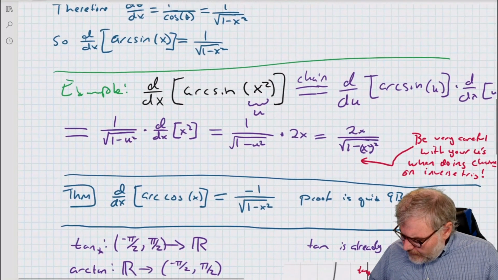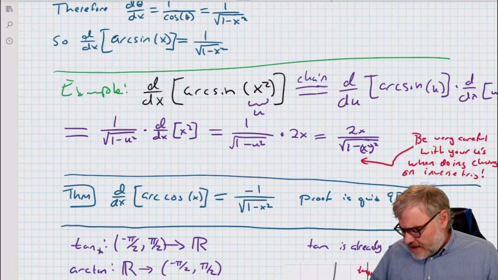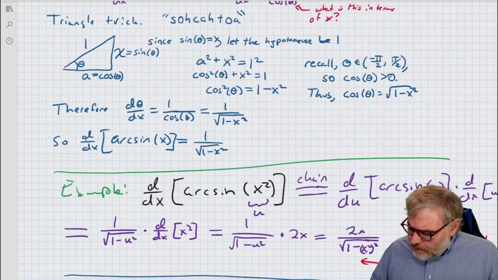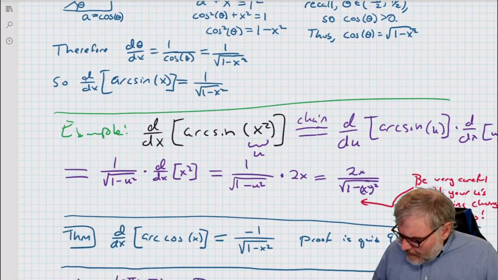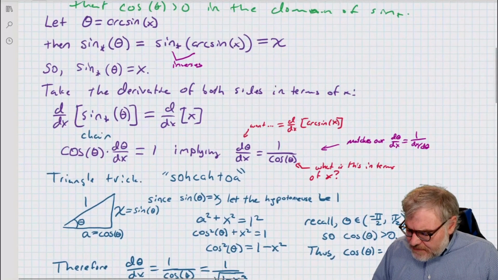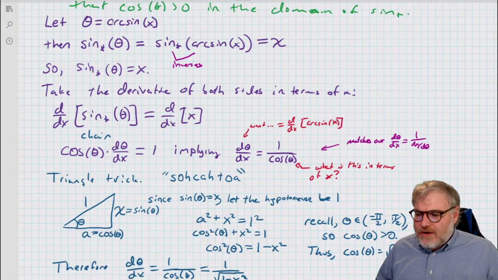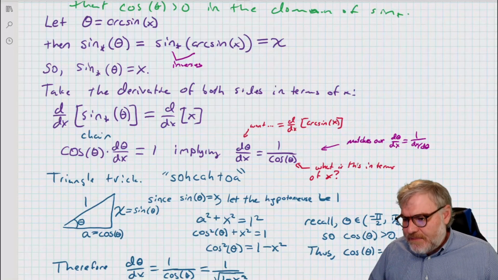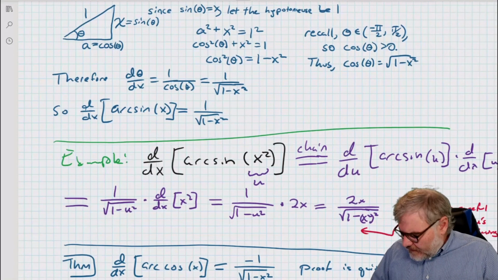Now, the derivative of arccosine is negative 1 over the square root of 1 minus x squared. And doing that proof, it's basically the same proof. So if you review this proof, and it is in your book, by the way, you can come up with the proof of arccosine by following along, substituting in cosine where you see the sine. Then a negative will pop out at you when you do the derivative of cosine. Just hold on to it, you're going to need it in a moment. Then you do the triangle trick again, or you use the Pythagorean identity, and you'll wind up with this as your final answer, except, of course, with cosine and a negative on top.